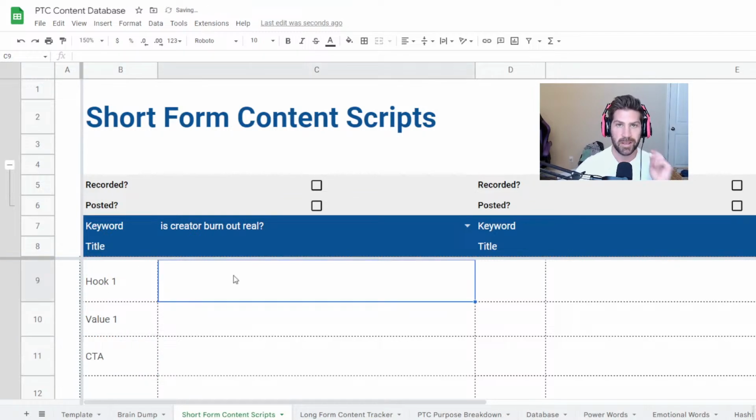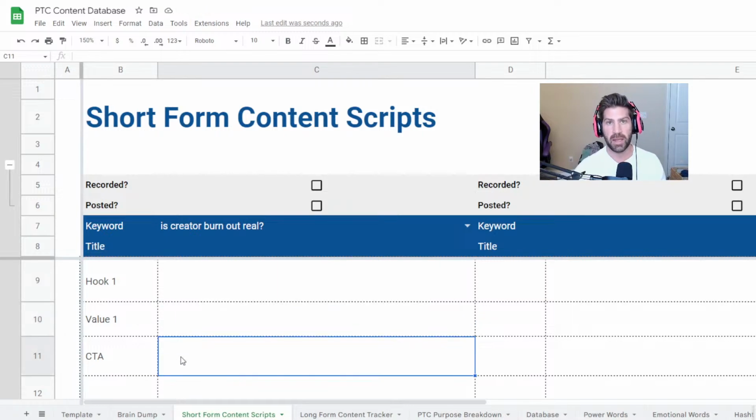So hook is get the person interested. Value is what the hook is talking about and what they came for. And then CTA is reminding them, hey, follow me. Here's my podcast. Here's a graph that you can download. Eventually it's going to be, if you want to subscribe to a newsletter and have this content sent to your mailbox, come here. CTA could be anything. It doesn't even have to be that crazy. I've even said, don't follow me. It's not worth it, just to see what people would do. And I've got a couple follows from that actually, which was a lot of fun just to test that out.